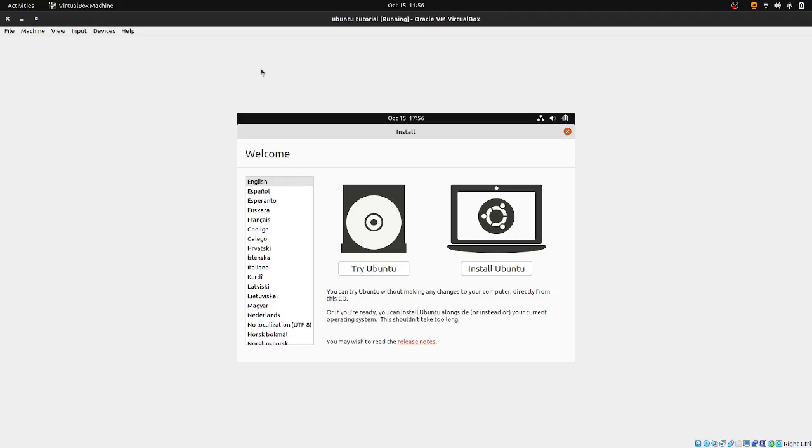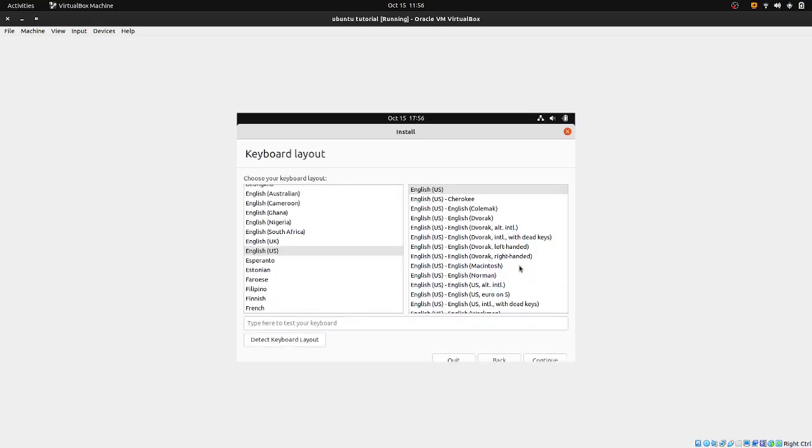I can do that, but I'm not going to, because we're just here to install the system. So I want it to be in English, and I want to just install Ubuntu. For the keyboard layout though, we want to make sure that we're using whatever keyboard we have. So I'm in the US, I have a US keyboard, so I'm just gonna pick that.